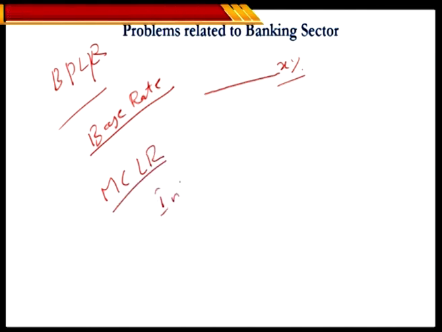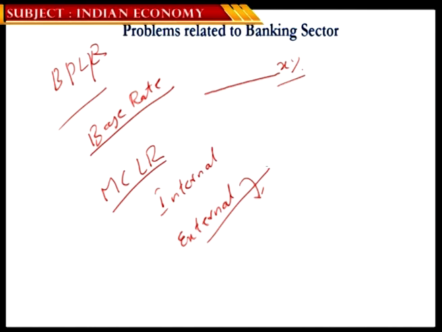And how is this marginal cost of lending rate calculated? Based upon internal benchmarking or external benchmarking. As of now, most of the consumer loans have been fixed to the external benchmark. When I say external benchmark, the rate of interest these banks charge on loans depends upon the repo rate or the policy rate of interest. They need to anchor to the policy rate of interest. So that's how we address, to a larger extent, the problem of monetary transmission.